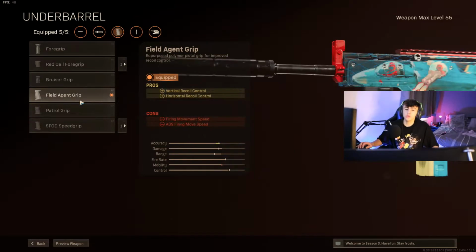So guys, when it comes to the underbarrel, I am going for the Field Agent Grip, which can help increase that horizontal and vertical recoil control. As I spoke about earlier, because this gun has such good recoil control, you can be very accurate with the gun. You are going to be able to win those mid-range gunfights. It makes it so easy to do that.